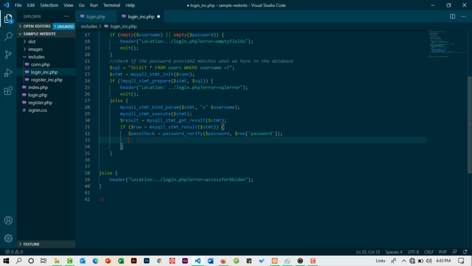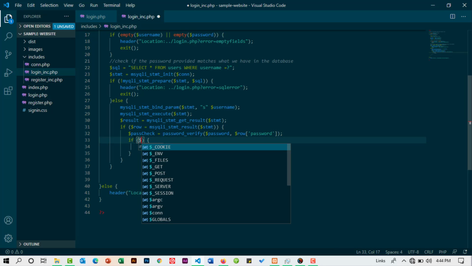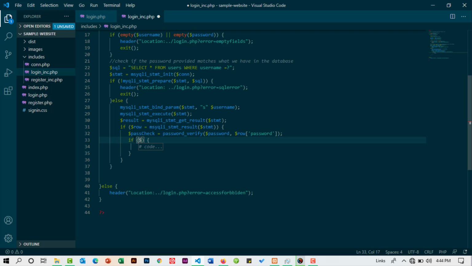Now down here we are going to use an if statement to check if the password is true or false. So if the pass check is true or false, we're going to say if, and the condition will be variable pass check is equal to false.